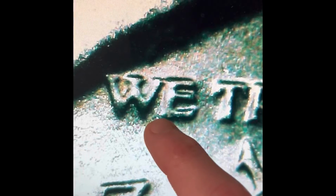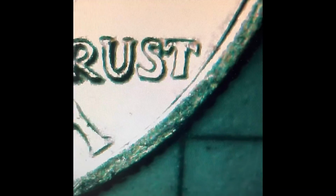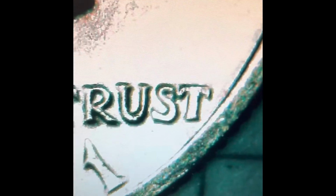I do have a possible error. It looks like the bottom of the E there is doubled. If I move it over a little, it just looks like there's a little bit of doubling on the E.